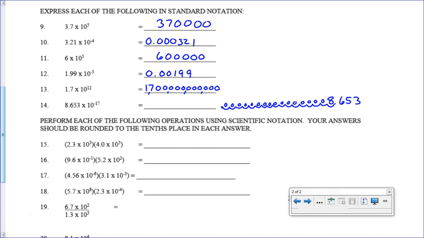All right, so now to copy this over, again, I'll put this 1 0 in front of the decimal point just for proper scientific writing here, but then we have 16 after the decimal point, so 1, 2, 3, 4, 5, 6, 7, 8, 9. I'm going to get rid of this number just to give me some more room. 10, 11, 12, 13, 14, 15, 16, and then we have our 8, 6, 5, 3.